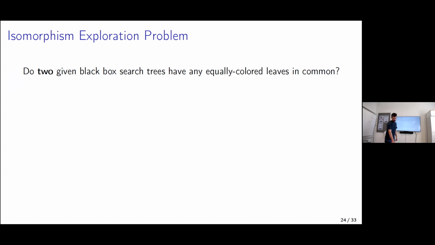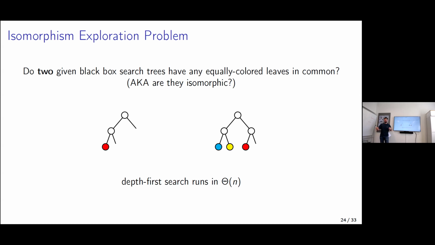And when you think about it, it's kind of easy to see that depth first search will run in linear time. Now, linear time, we should recall that these trees actually model these potentially very large backtracking trees. So linear time actually means linear time in the size of the backtracking tree of the actual algorithm. So this is not really linear time, it could be exponential time.